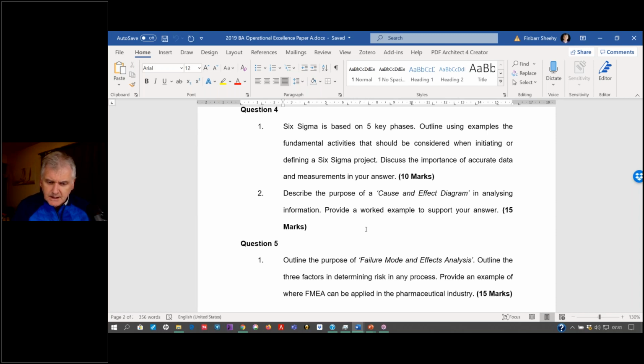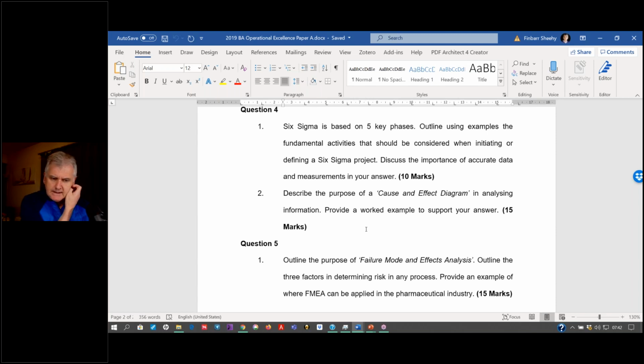Damien is asking, is an IP check alarm a Kanban? An IP check. Damien, just define what you mean by IP there, just to make sure I understand it. Is it an in-process check, I presume? Is it a Kanban? Yeah, it is. Again, it's just a trigger. It's a flag to remind you to do something. So absolutely, that's a Kanban as well. Kanbans can manifest themselves in lots of different situations. The design of something. 5S arguably is a Kanban as well. It's designed in a certain way as well.